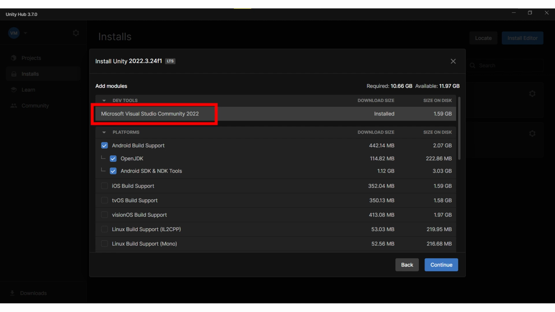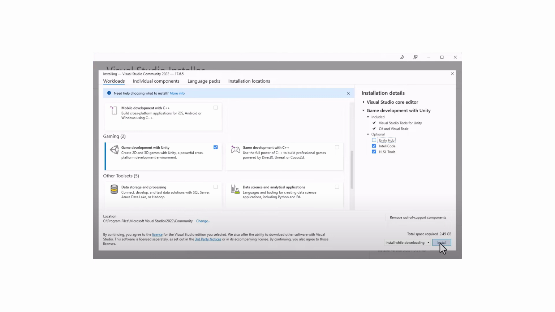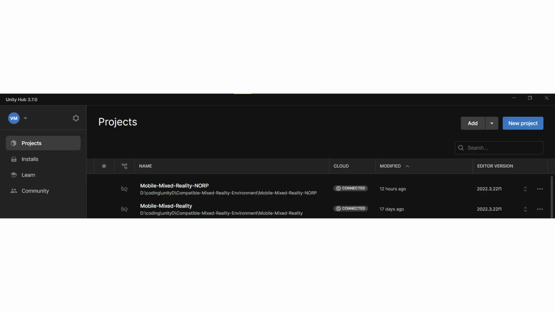One last very important step is to download Visual Studio. If you haven't downloaded it before, you will see that you can select to download it from here. Then press Continue. When downloading Unity Editor, it will automatically navigate you to Visual Studio download screen that you can select workloads. Find Game Development with Unity and select it to include to your installation. Then you can exclude Unity Hub from the right part because we have already downloaded it. Then click Install.